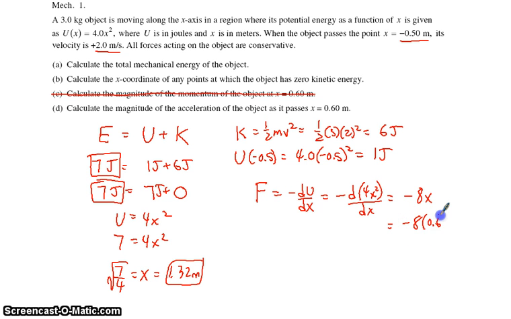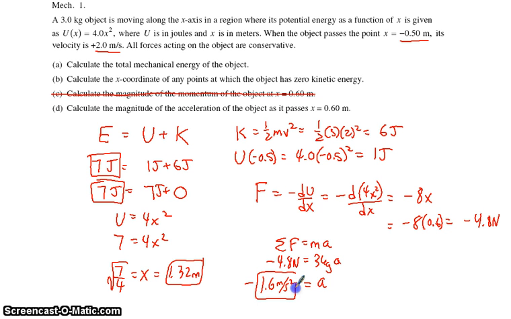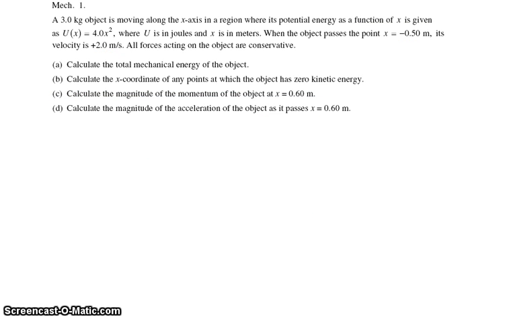So 8 times 0.6 is equal to, I believe, 4.8 newtons. This would be -4.8 newtons. And then using net force equals ma, so -4.8 newtons equals 3 kilograms times a. You can get the acceleration here. 4.8 divided by 3 is equal to -1.6. They did, however, ask for the magnitude, so we only need to write down 1.6. Okay, we erase that, get to the last part, which involves graphs.